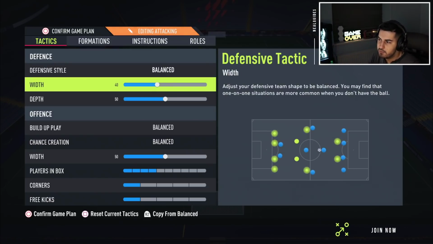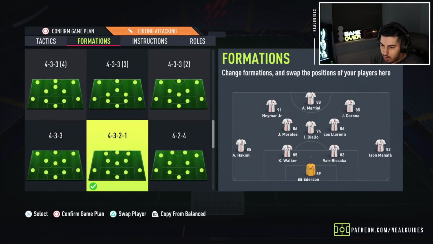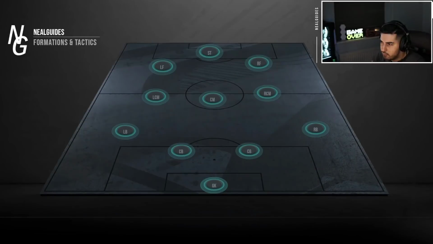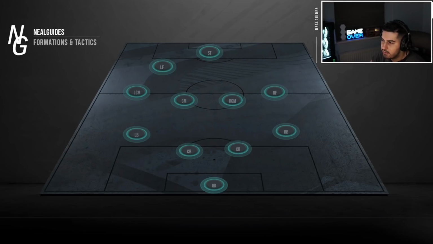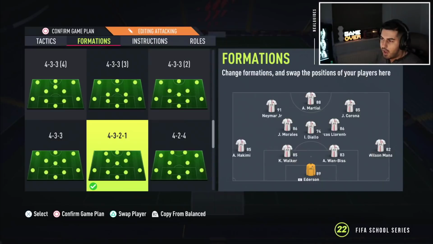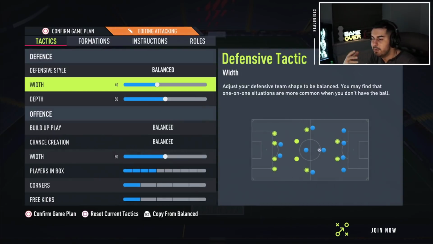Now, the width's important. Don't forget, although, as I said, you are basically attacking in a 4-3-2-1, this is the defensive shape. So the idea behind the narrow width is that when you're defending in a 4-4-2, you're just a bit more compact, because the 4-4-2 is a wider formation anyway. But don't forget, when you lose the ball, there's a transition from the 4-3-2-1 to the 4-4-2. So the idea is that they're a bit more compact when you lose the ball suddenly. And that's how the shape's going to be. Now, if you want to be a bit more aggressive and use pressure on heavy touch, I recommend putting the width to about 50, maybe even 60.